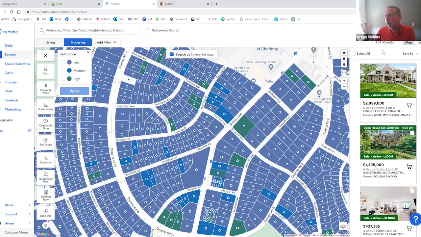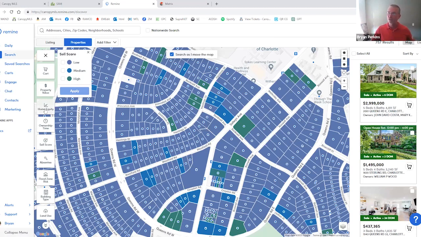Public records, I would guess the frequency is just like any other public database. I'm sure Mecklenburg County probably has as close to a direct feed as anybody would, because it's FTP or whatever the technology is now, and then some places have to send their data over in a CSV so that they can upload it. I'm guessing in a more metropolitan area, this is going to be a little more accurate, a little more timely, but that's a good question to know: how current is that last transaction?